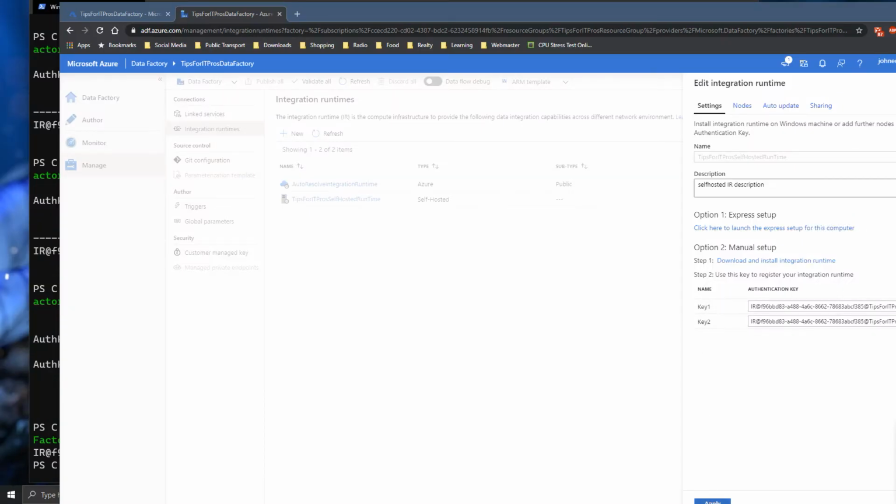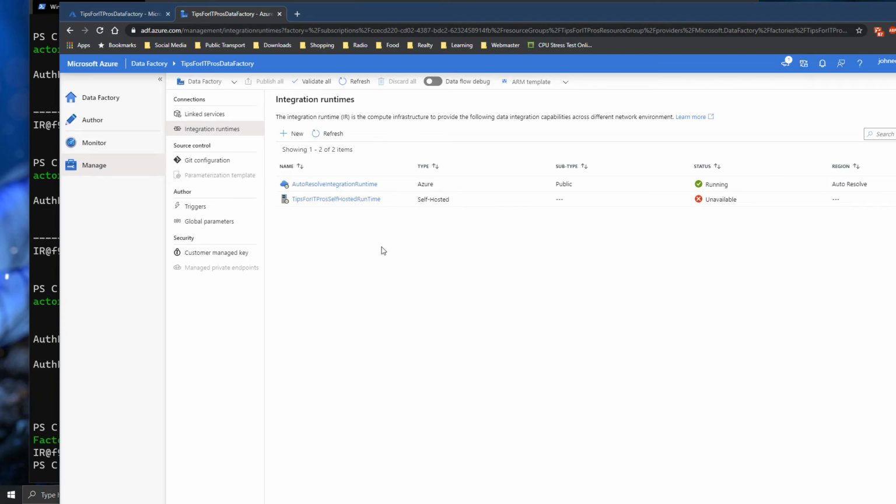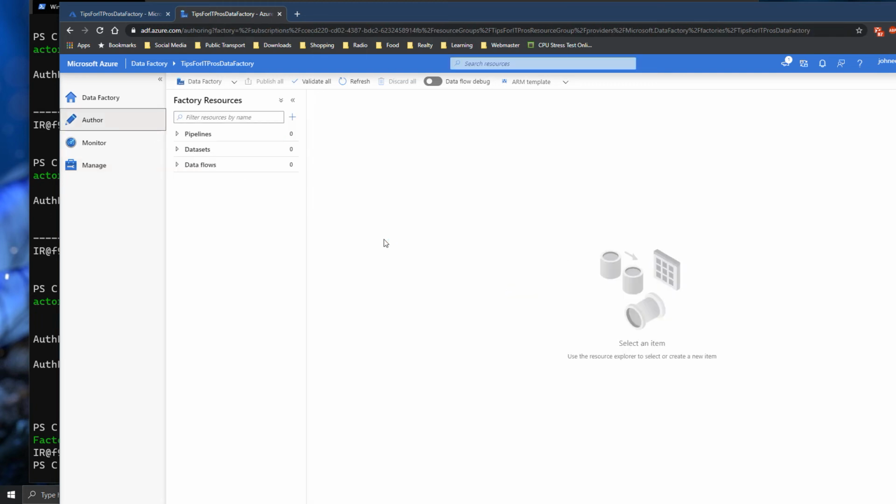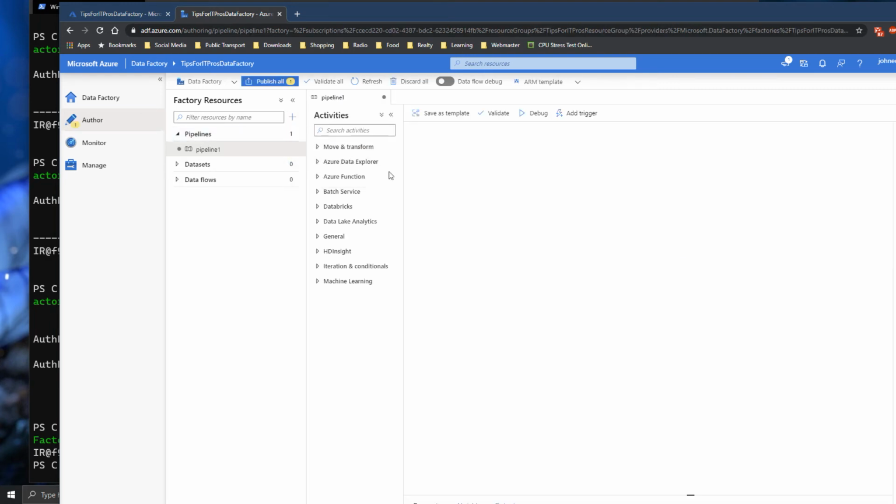In the meantime, let's go back to the portal for a second and see what we've got. So if I do a quick refresh now, I can just close that, hit refresh. We should see a change in status. So now we can see, yes, our integrated runtime is in fact connected. We do have a successful running status. All is good. So the agent is now connected to our data factory, but we don't have any data. So before we start building pipelines, and that's something that I'm not going to cover here today, we need to at least get some data. So where are we going to get the data from?